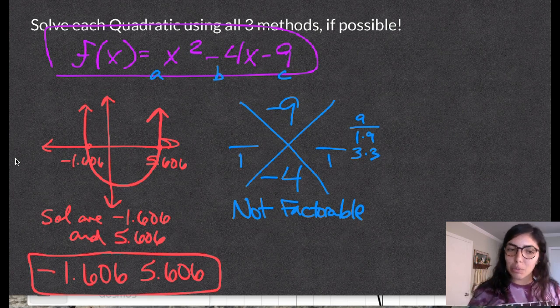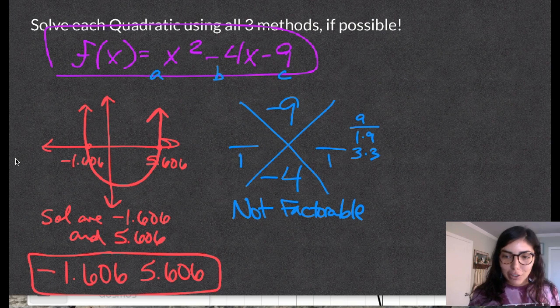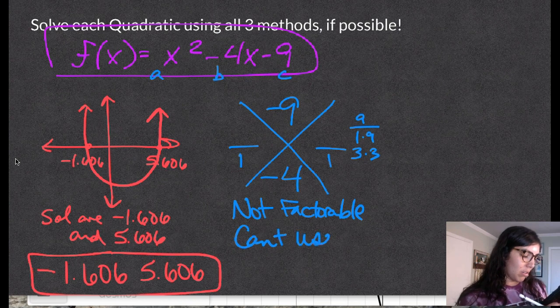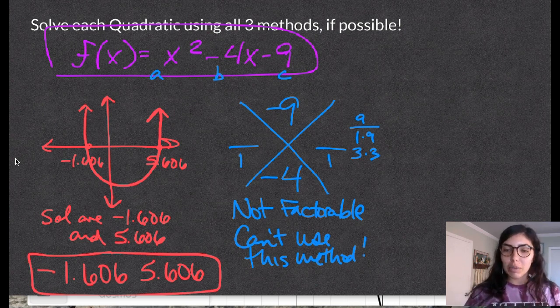And this is why it's super important to know other methods to solve a quadratic, because factoring is not always going to work. You can't use this method. It is not foolproof. There are going to be quadratics that you cannot solve using factoring. This is one of them. So sometimes you're going to get stuck on an X puzzle and you need to think to yourself, am I just doing this X puzzle wrong, or is this one of the ones that I cannot solve by factoring?